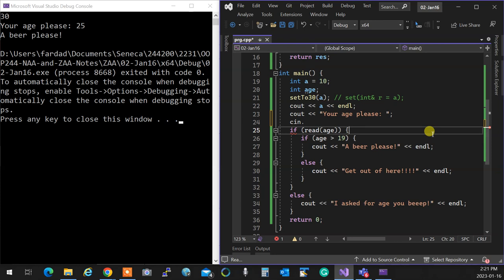Yes. You tell cin to clear yourself, clear your error, come back to life. Now ignore all the garbage up to backslash n. Yeah, but it's built in. You don't need to write a flush. It has it. No, it will stop and wait for you to enter something to ignore. You told it to ignore. Yes. If you don't put anything, just say cin ignore, it waits for input until you hit enter. That's a good way to pause. So if you want to write a function to pause and say press enter to continue, then you do an ignore. So it'll be like the clear buffer.